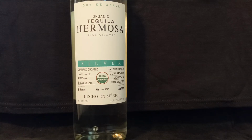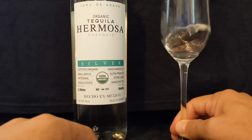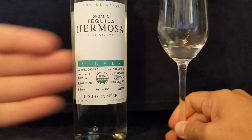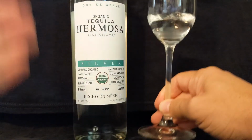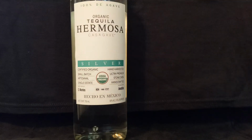Oh yeah, so definitely got some alcohol right off the bat, but as that's kind of moving away, and again, this is why I like to pour and let it sit for a few minutes before I sip, just to kind of open it up and let that alcohol evaporate slightly, leaving you with all that great goodness and smells. But as soon as I poured it out, I took it straight to the nose, and definitely got some alcohol right on the front.